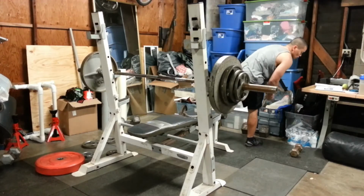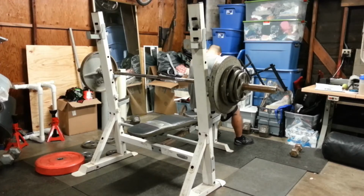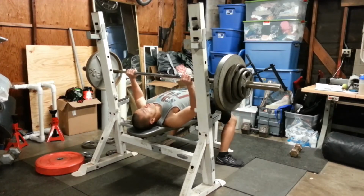So at this point, it feels pretty easy. I've benched 225 for 5 times 5, and even a little bit more than that. So right now it feels pretty easy, which is great because I know later on it's going to get a little harder. Kind of looking forward to doing Sheiko. Hopefully I will progress and not stall out like I did 2 months ago.